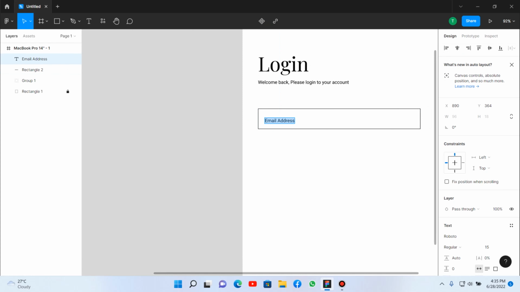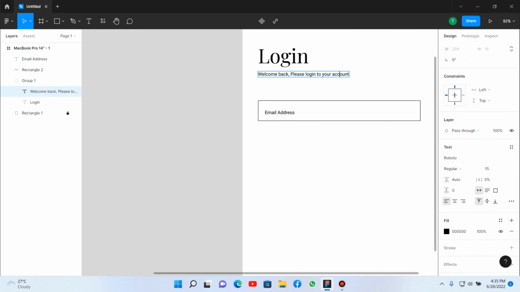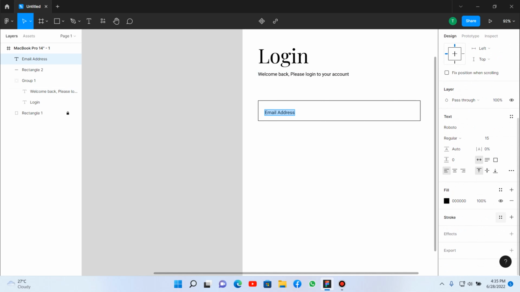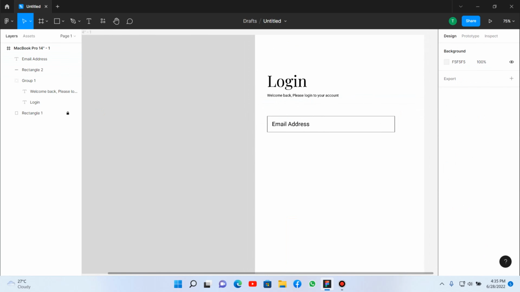Then we change the font size. This is our H3, so it can be our H2. So change the font size. Let's see, make it 20. That's okay. 24. So we check the spacing in between here, 20, and check here 19, 19 as well.